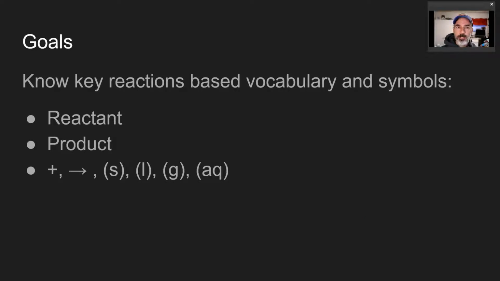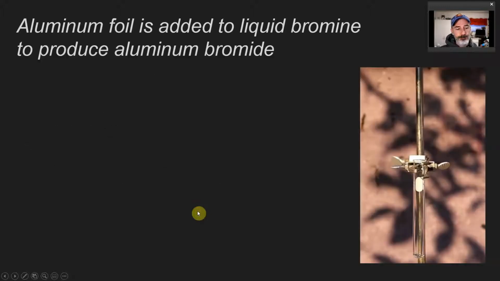But by the end of this lesson, you should know what a reactant and a product is in a reaction. In other words, I might say to you, name a chemical in this reaction that is a product. You should also be familiar with the symbols that chemists use to write chemical equations, which are designed to save time. But if you're going to save time by using this shorthand, you have to know what those shorthand symbols mean.